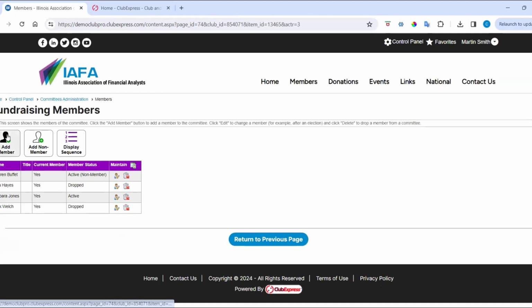So maybe the public can't navigate to that member menu, but they can certainly see that link to donate. Maybe they can see extra links that you want to share with the general public to get the word out about some of your issues or your initiatives in your community. So, a lot of options there.